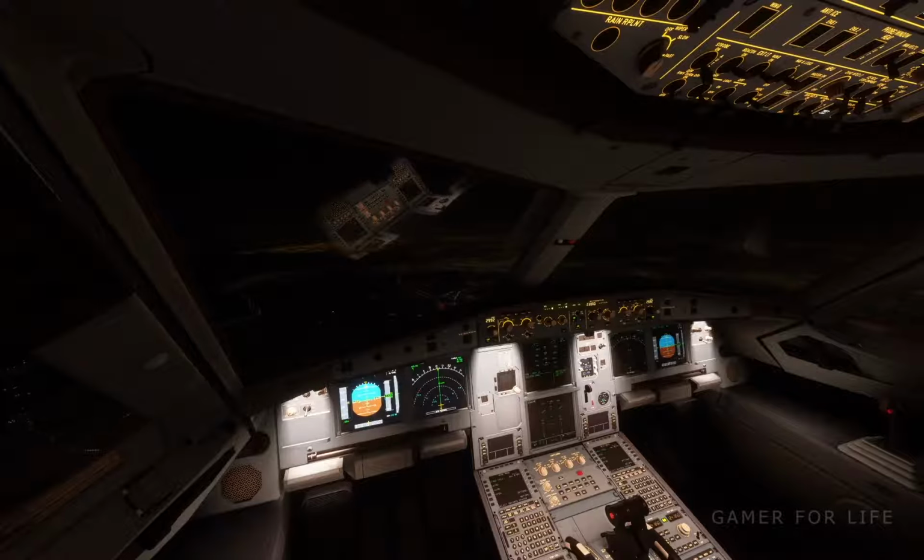Brussels Center Cessna Delta, Alpha Zulu Juliet Zulu 5,500 feet. Cessna Delta, Alpha Zulu Juliet Zulu Brussels Center continue as planned.